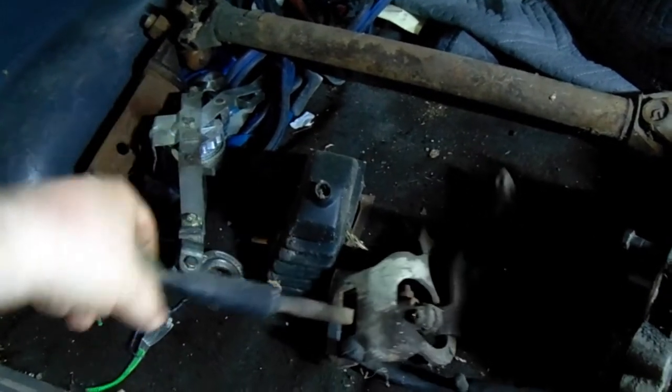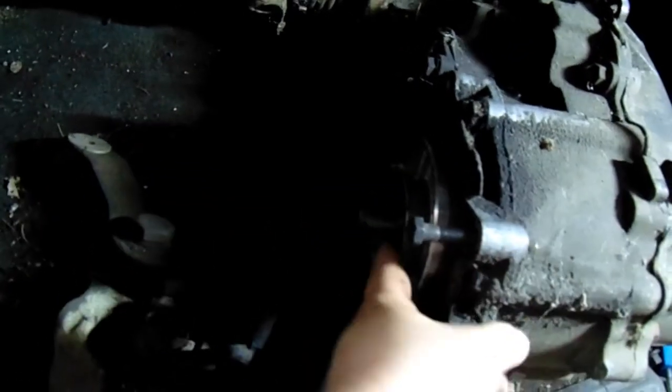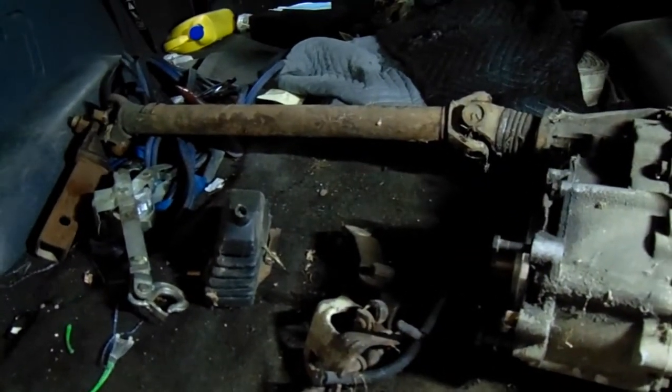I don't think this is the right shifter — I needed a shifter for an automatic Bronco 2, but this is what I got and so this is what I'm going to make work. I got a welder; I'll figure it out. But for right now I got to go to the auto parts store. I need to get a new internal seal, a new gasket for the outside, and get that shaft off. Then I'll bring you back when it's in the car.